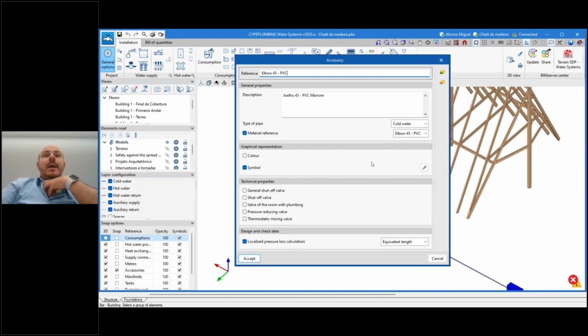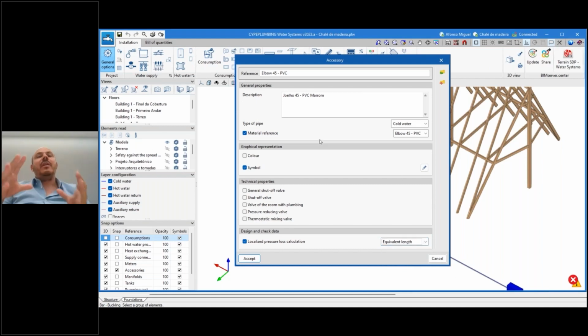And here I said that this information is just for cold water pipes, and the localized pressure loss calculation will be according to the equivalent length, so according to the column that has the values for equivalent length. But it could be, for example, the other columns, localized pressure loss or loss coefficient, depending on the information that I have.